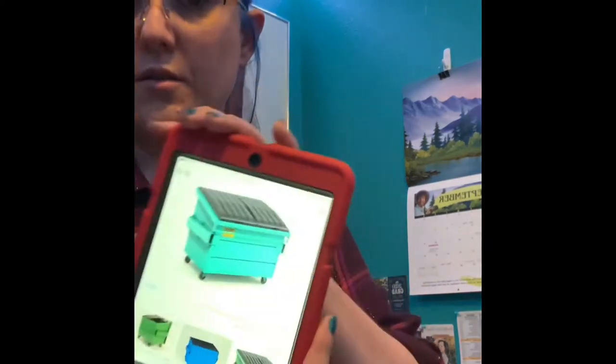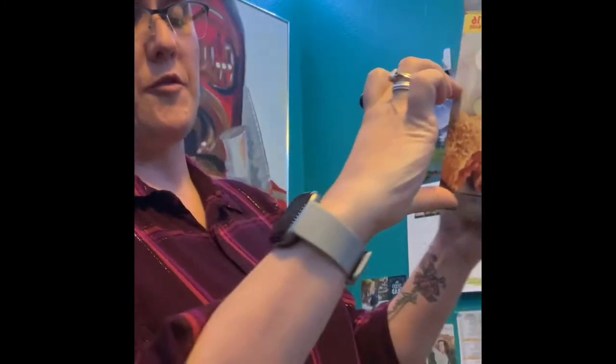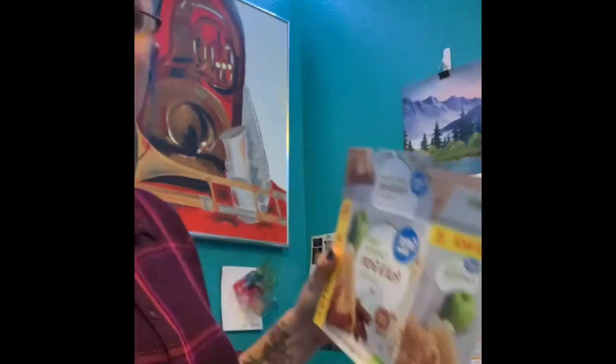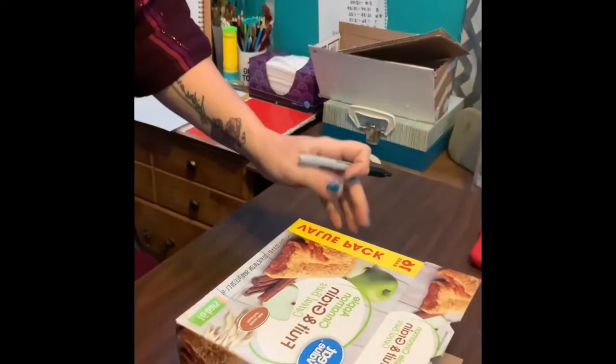And I wanna go back to this green one. Ooh, same dumpster in teal. Okay, so I'm gonna do that. So again, this one is just square, so I don't even have to mess with the bottom of the box, so that's awesome. And I'm going to be cutting off, it's not that tall, so probably make the front edge about here. So I am just going to angle this down and work on this for a bit.